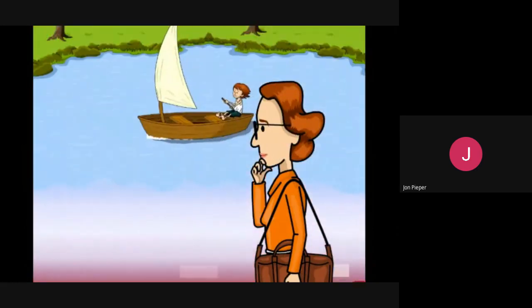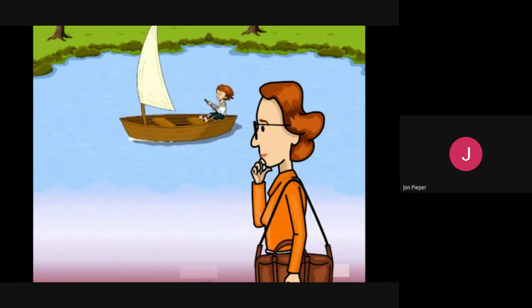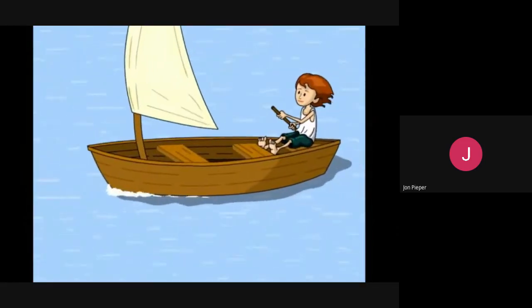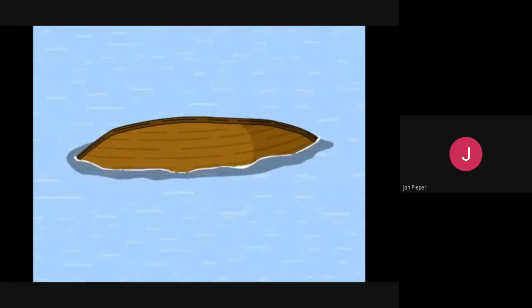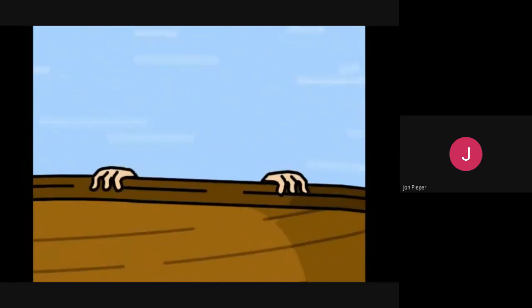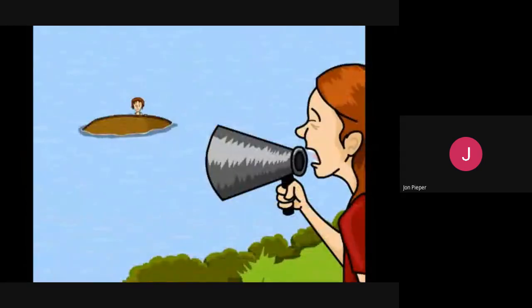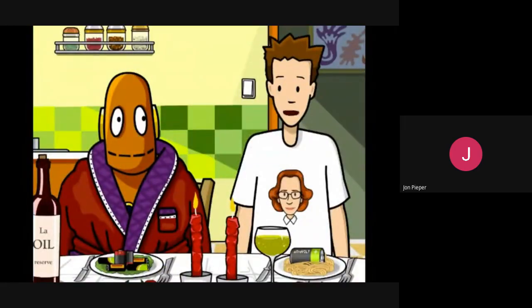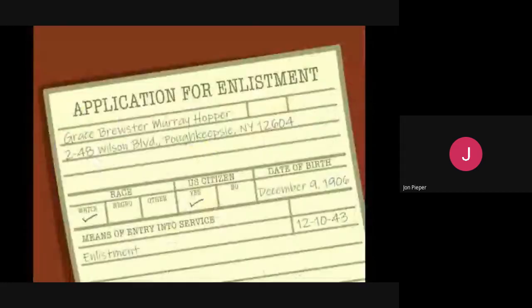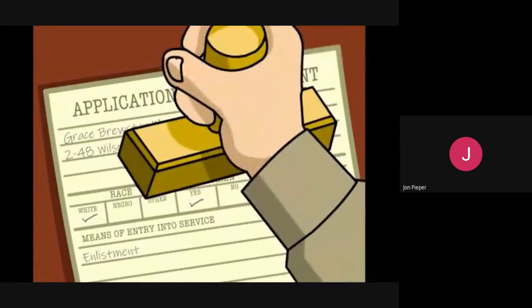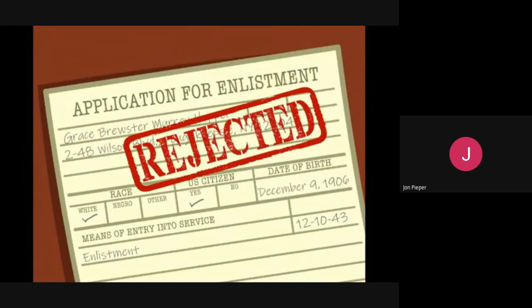As a kid, she'd captained her own ship, a little sailboat. One day, out on the lake, a strong gust of wind flipped her vessel. On shore, her mother shouted, "Remember your great-grandfather, the Admiral." Yep, Admiral Alexander Russell fought for the Union Navy in the Civil War. That didn't seem to matter much. Hopper's application to the Navy was rejected. But she applied again and won her commission before the war's end.